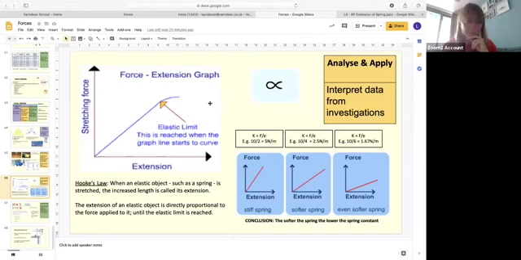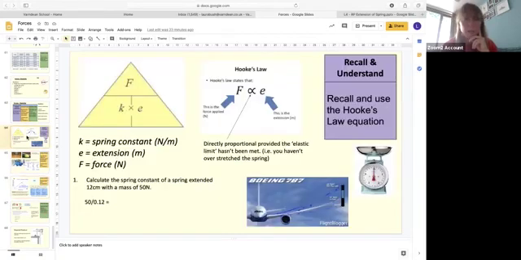We've used this before. Okay, so if we're going to work out how springy a spring is, how soft or hard it is to stretch a spring, we use something called Hooke's law. He came up with this where he said that F and E are directly proportional, and we work out something called K, which is the spring constant. Spring constant, how springy a spring is. Okay, is it a stiff spring or is it a soft spring? Here is an example of that. So F equals KE, that's one to learn.